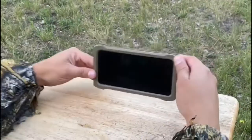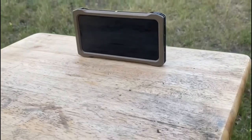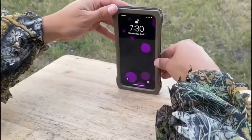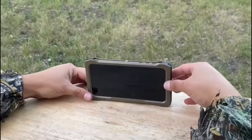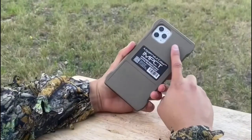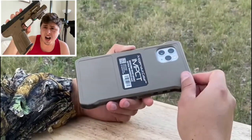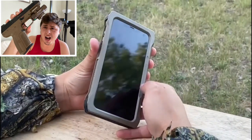One thing I do like about this case is the fact that it can stand up — I can watch a video, I can watch Bulletproof Tactical all day and the phone's going to stand up. I think that's a neat feature. I like the color and the fact that it's like some polymer material, so it matches with one of my guns, my favorite gun, the FN57. It matches perfectly. But other than that, I got to say it's not worth the money.